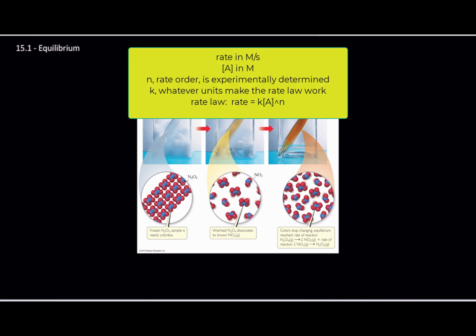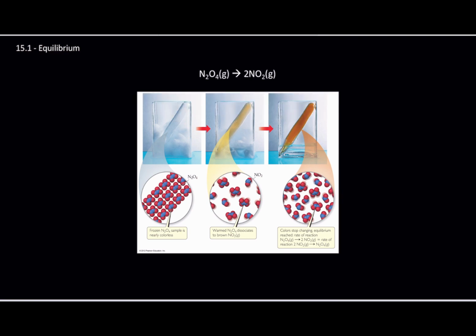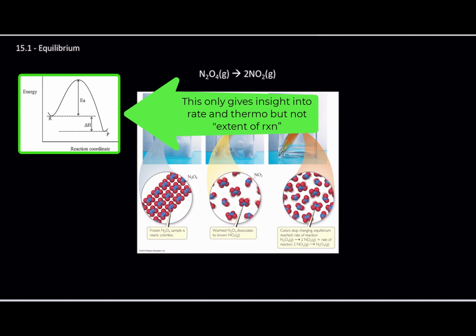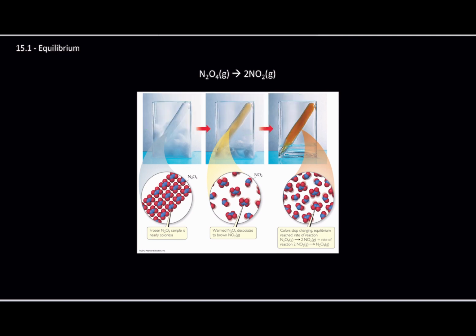And then we knew what a rate law was, and the ways to find a rate law. We understood the constraints of what we were talking about: this only talks about the rate, the speed with which something can happen, and it doesn't talk anything about the extent to which something happens. That's a different discussion.